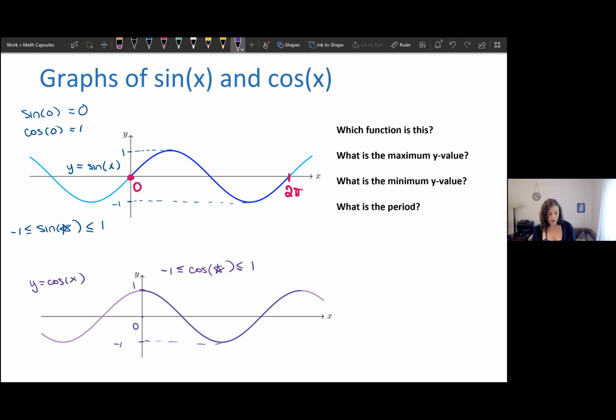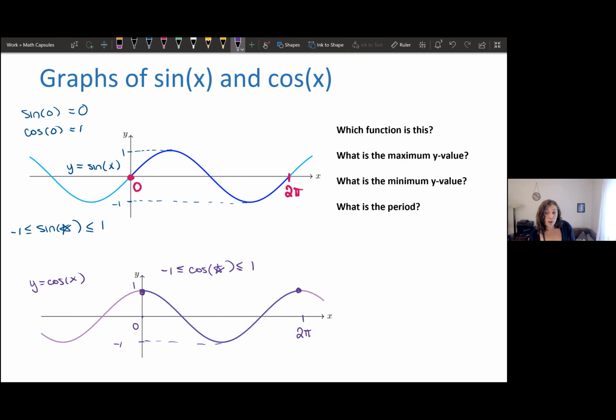Finally, what's the period? So here in dark purple, you can see that the shape of the first period in the positives for cosine is not quite the same as the shape for sine. I want to know how long is that period. So when does it finish? Well, it's the exact same as for sine. It goes from 0 until 2 pi. So the period here is 2 pi.